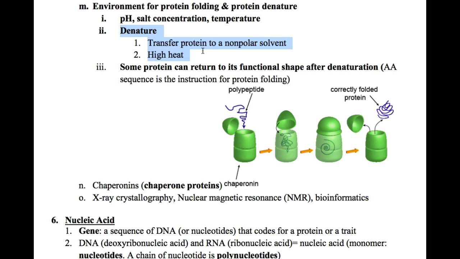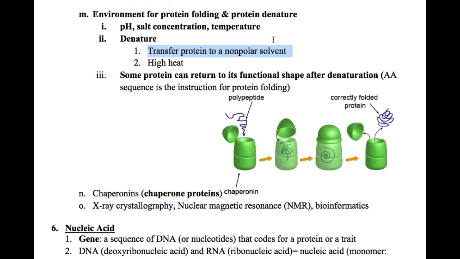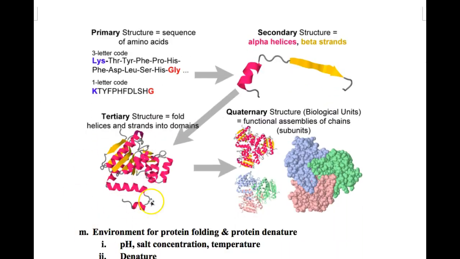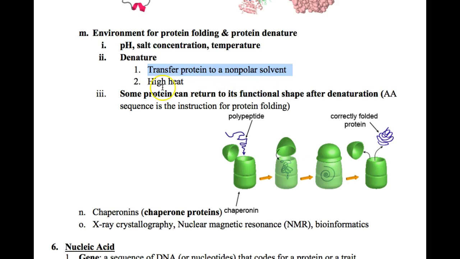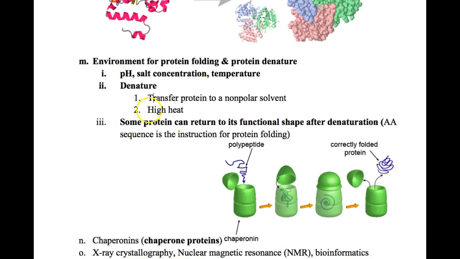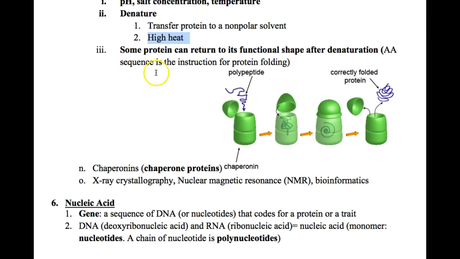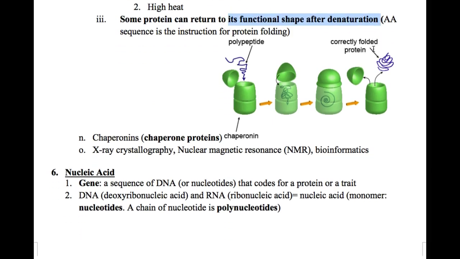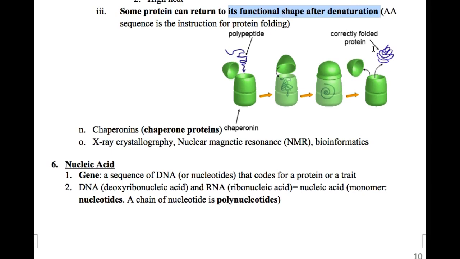The next one is called denature. So if you were to have a protein and you transfer the protein to a nonpolar solvent, then all those interactions between each one of the R groups will not happen. So that's a problem. If you change the pH too much, your protein also denatures. So denature means a protein unfolds. If a protein unfolds, it will go back to this state or this state, and then it's no longer in this state, which means the protein is no longer functional. And also, protein could also denature under high heat. Some proteins can return to their functional shape after denaturing, which is kind of interesting. So you can unfold the protein because of an environmental change, but the protein can possibly fold back into its correct shape again.